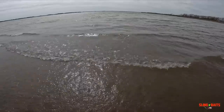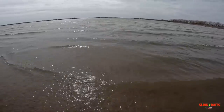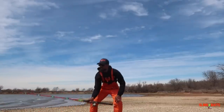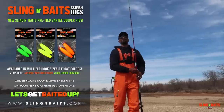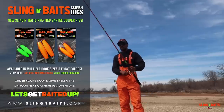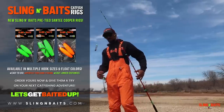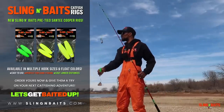11 pounder. Pushing 12 too. Wow. What a nice catch. Yes, sir. Woo! Man, this one. This Santee Cooper right here. Just got them all today on this. This my lucky monster rod. I gotta mark this. Yes, sir. They going for that green. I still got the head too. I'm about to put it back out there.